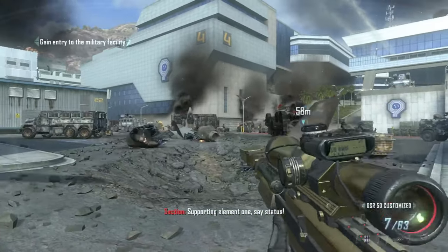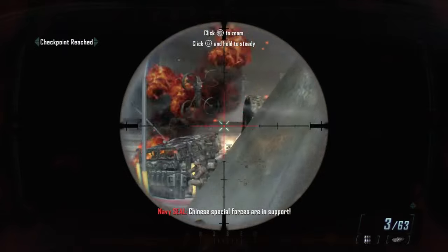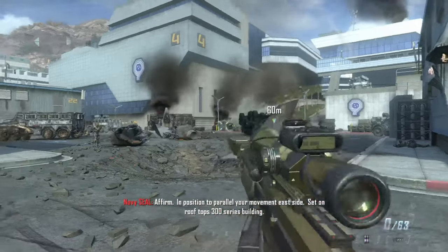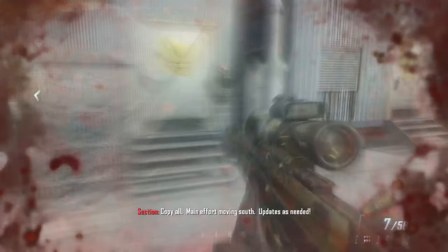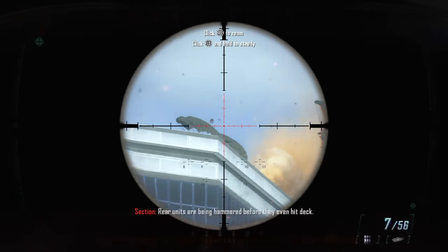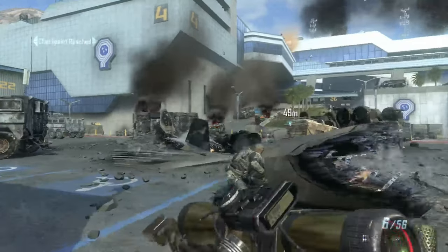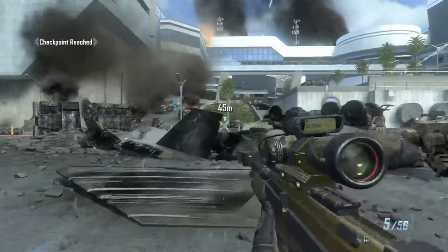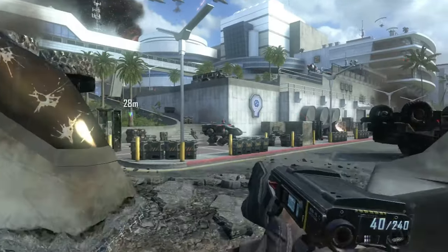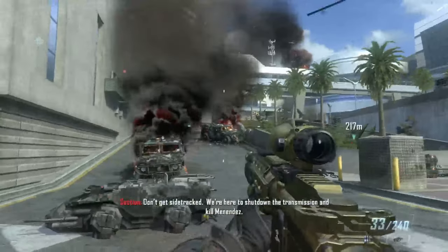Reporting element one. Say status. Establish containment western flank. 100 series buildings. SC2, are you up? Affirm. In position to parallel your movement east side. Set on rooftops 300 series building. Copy on. Main effort moving south. Updates as needed. Chinese special forces landing on the roofs. They'll deal with the snipers. Rear units are being hammered before they even hit deck. Knock out the AA. Laser mounts on the roofs! Guys in cover! Behind the barricade! Head down that wall! SC-1 and 2 are taking key positions to support our advance! So watch your fire! Don't get sidetracked! We're here to shut down the transmission and kill Menendez!